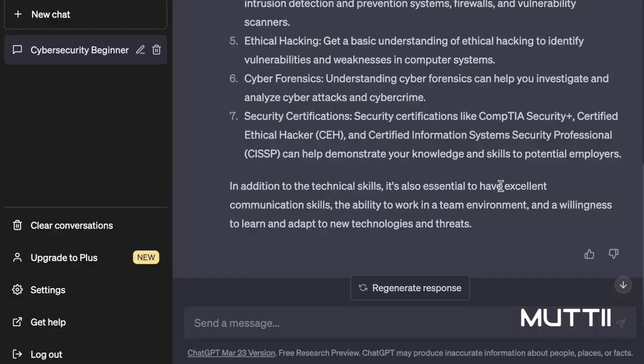A cybersecurity certification isn't necessarily a skill area in cybersecurity, but it is something that maybe they pulled from a source like a job posting or multiple job postings that were looking for specific things. And of course, having a cybersecurity certification is a great way to set yourself a cut above the rest if you're currently in the job market. In addition to technical skills, they also mention excellent communication skills, the ability to work in a team.